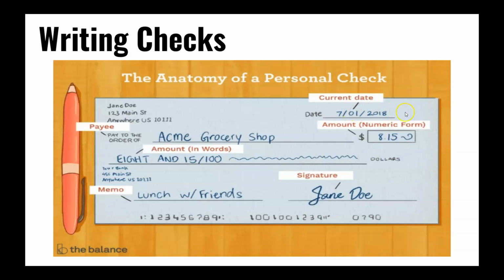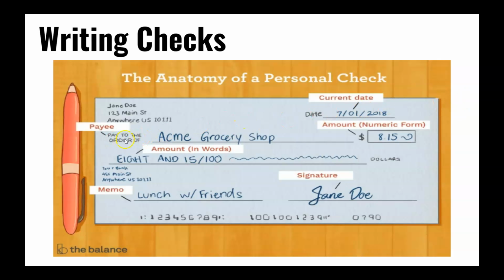One other thing you'll see, and it's not on this check, but typically there are numbers in the upper right-hand corner, and those numbers are sequential, and that's to help you track your spending and to track when you use checks, so that no one is able to steal a check or two from your checkbook without you realizing that those checks are missing. Because if they are able to steal a check, they could write it and cash it and rob you of your money. So those numbers are there to help you keep track.